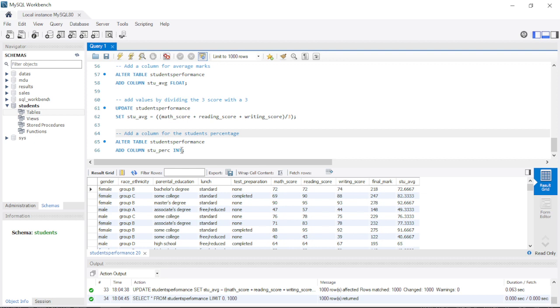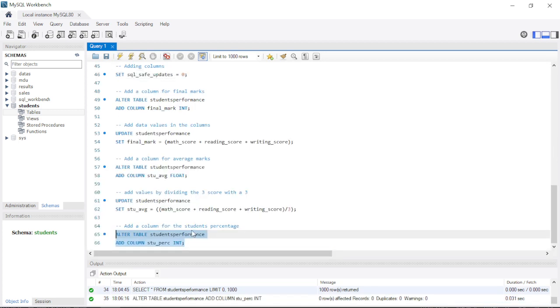The data type is going to be an integer, so it can be easy to analyze with the naked eye. The column name will be student percentage as STU underscore PASS. So I'm running, and it says it's fine.